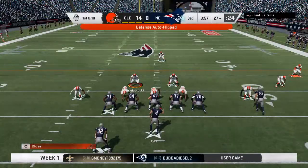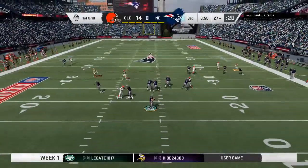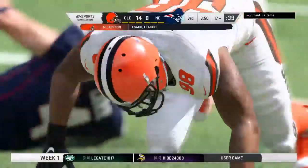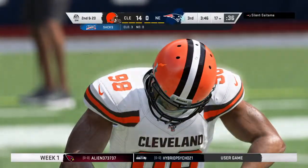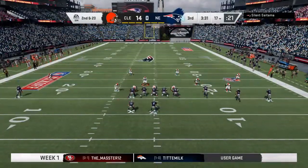The Pats at the line, ready to go. These guys had to punt last time. It has not been a very fruitful game offensively thus far. They haven't even made a trip to the red zone. And I know that everyone's going crazy. Nowhere to escape, and he goes down. Malik Jackson, the 6'5" D tackle with a sack. But the job becomes twice as difficult now. After the sack, it's 2nd and 20.